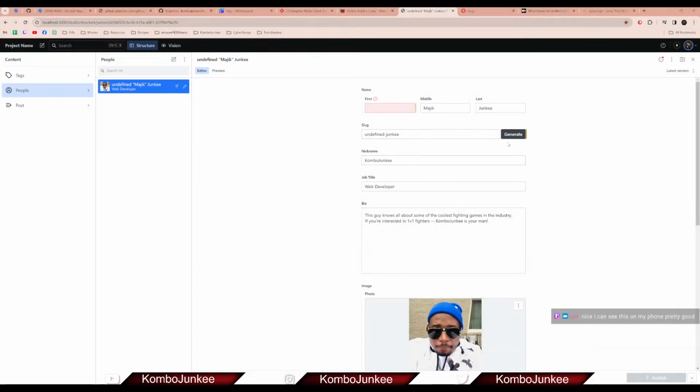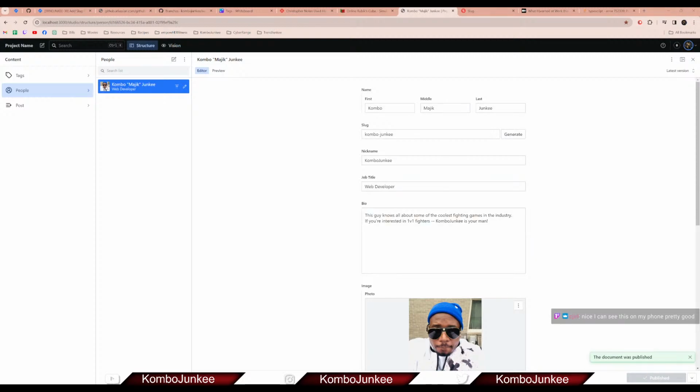And now if I hit generate, we can see that that field just clears out. But if I add something here and hit generate, now it uses those two in combination, right? So if I do combo.junky, we can see it does combo junky, right? And it auto generates, so I'll go ahead and save that. So we should be good now to move on to the next one.